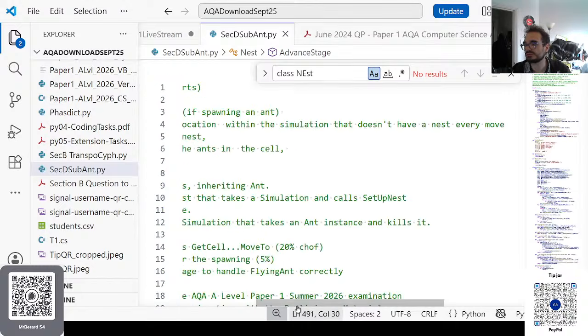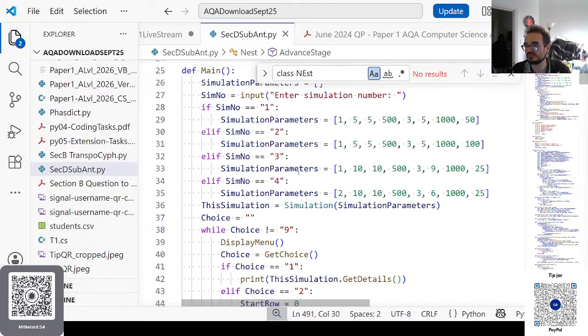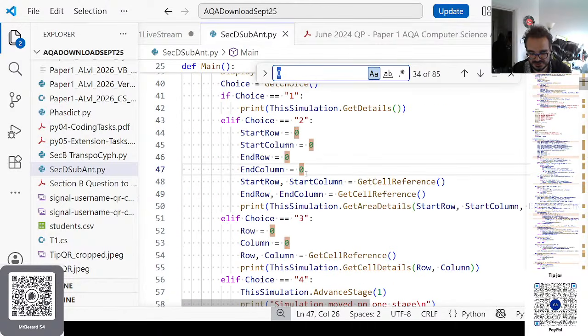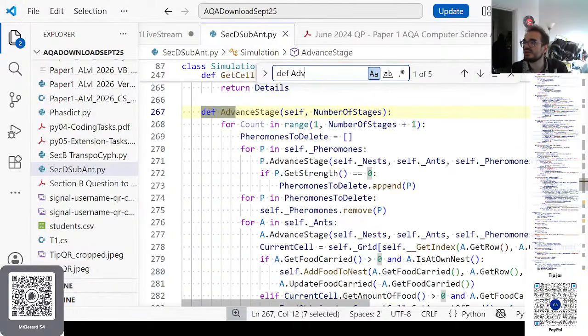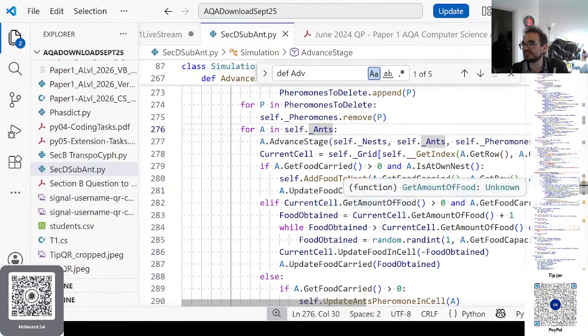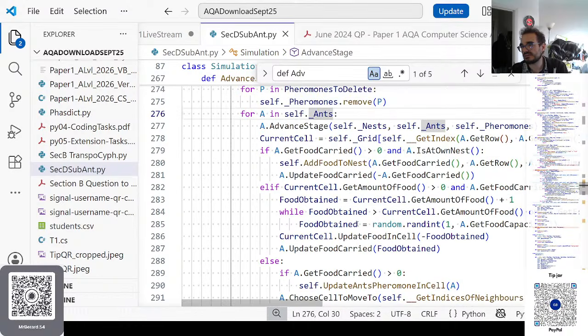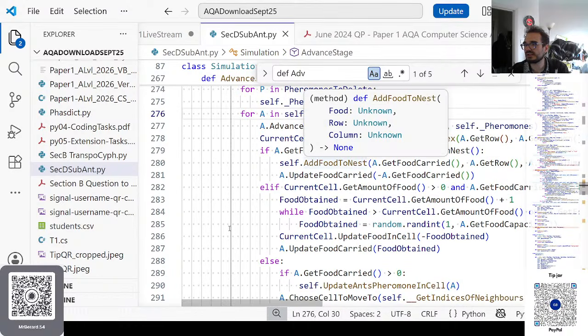The last one to do is to incorporate it into the simulation, particularly its advanced stage. This is the stuff that goes over all the ants, and this is where we're going to have maybe a little problem.